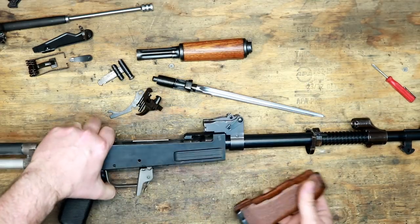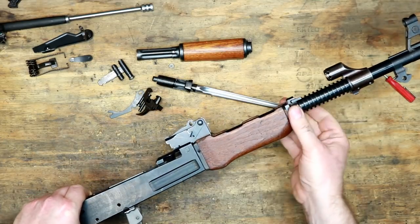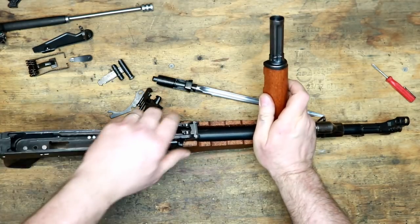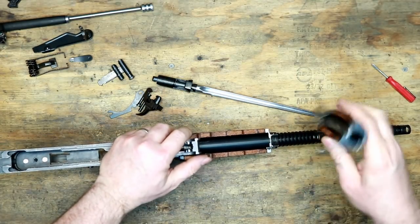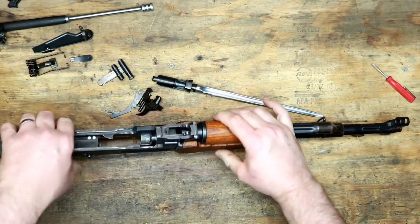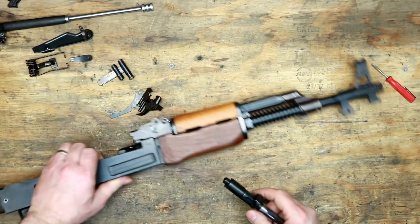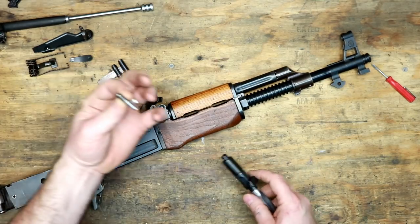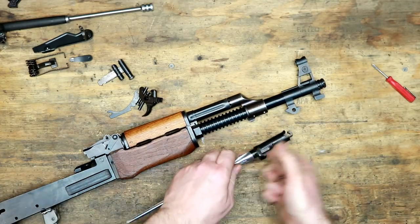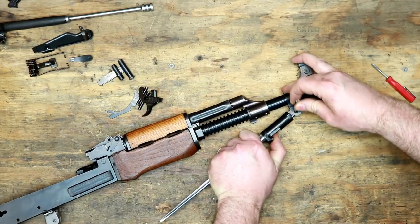But whatever, you get to the point where you're just like, screw it, I don't care anymore, I just want to put it together. I've been working on this thing for months, off and on here and there. I'm tired of doing it. I'm going to put it together now. I don't even care what finish is on it, and leave it just like it is, I think. This is not the pin for it. It's just a mock-up pin I made at work so I could do stuff. But we'll put this together kind of sort of right quick just to give you an idea of what it looks like.